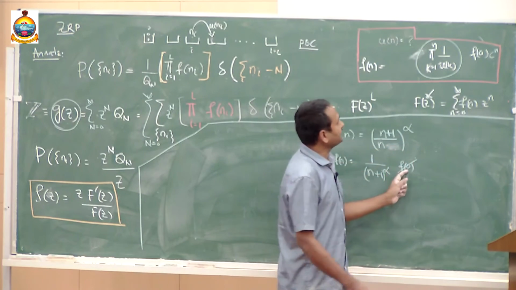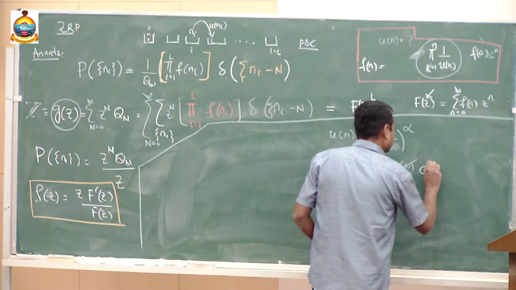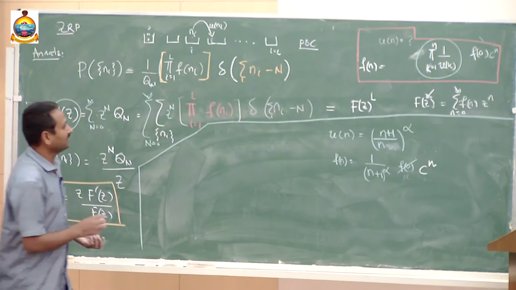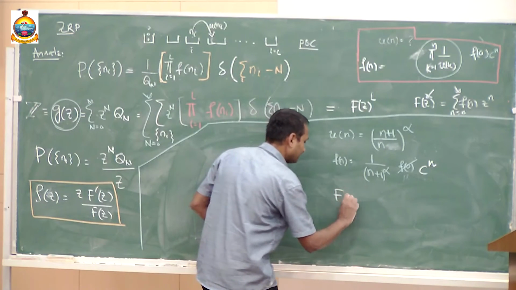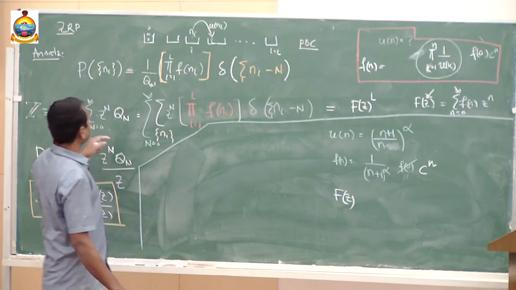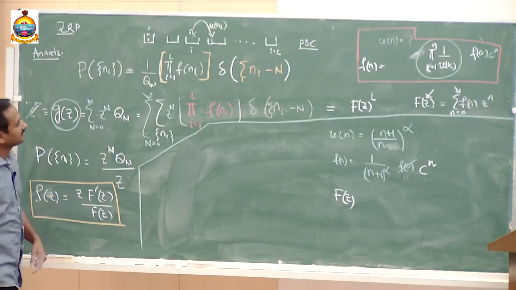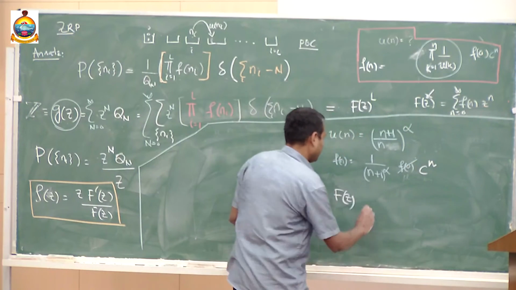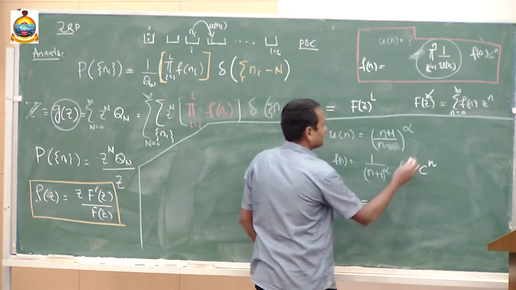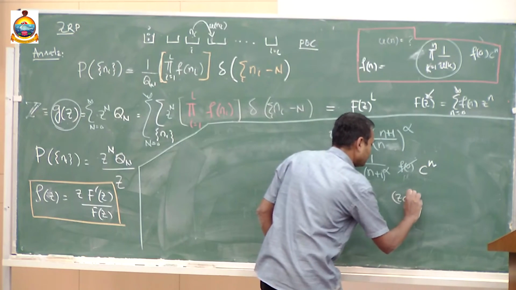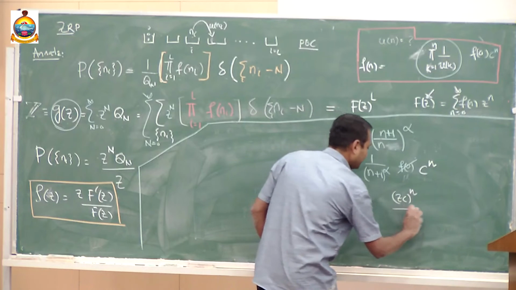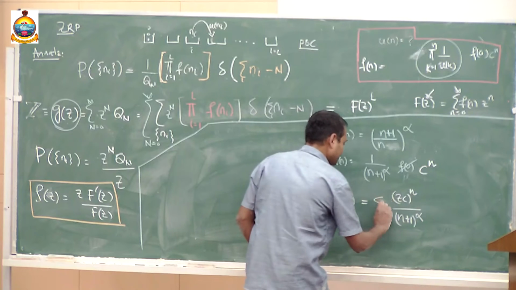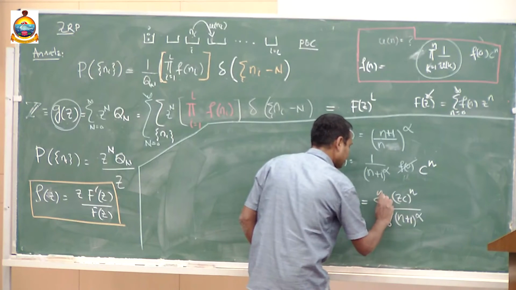So now f_0 I can drop, but then I have c to the power n remaining. Let it stay, because there is n here. This c I still do not know. So now can I calculate f(z)? Here, f(z) is just f_n z to the power n. So f(z) equal to the sum over n equal to 0 to infinity of (zc) whole to the power n divided by (n plus 1) whole to the power alpha.